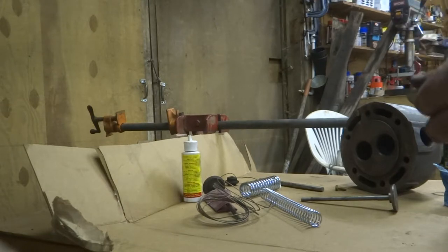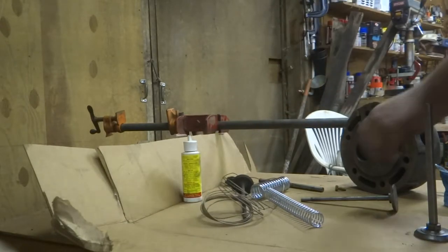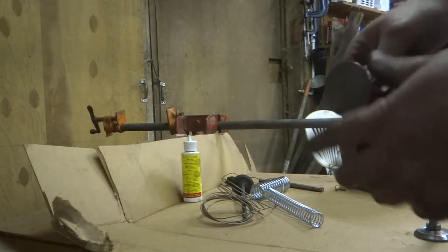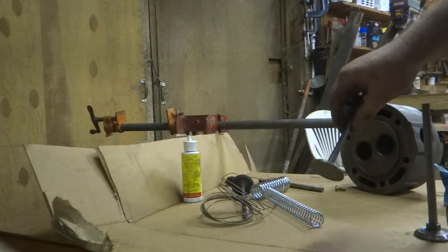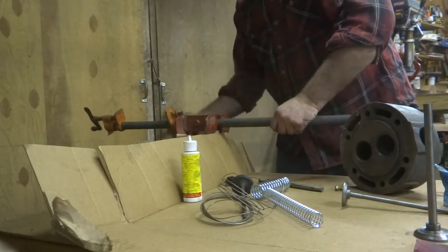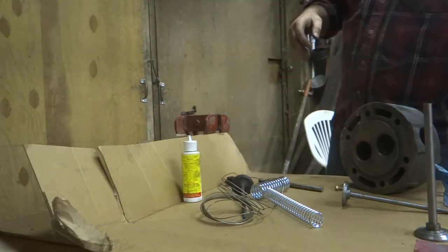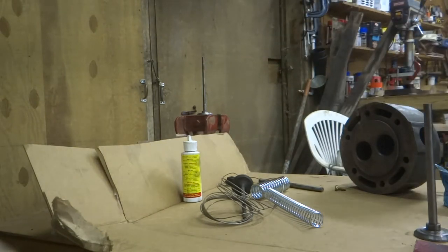Anyway, I've got that so I can solder it on both sides. So what I do, I use 45% silver. Grab a little sand cloth here, rough it up a little bit. And put this over here in the vise. So we'll just set that on top of there. It's not going to go anywhere.